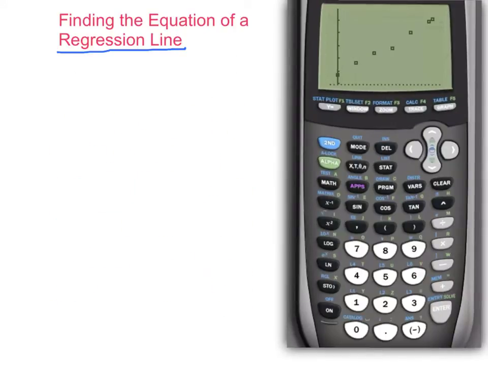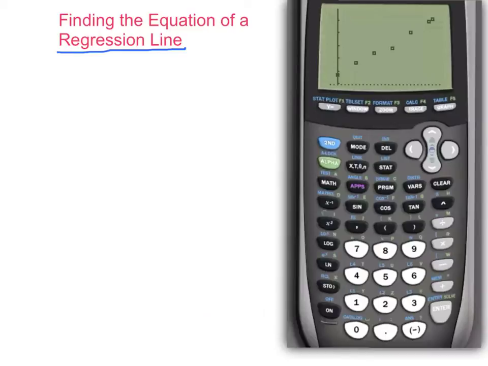Now there's also another way of finding a linear model through a scattergram that involves statistics, and it's a little bit more scientific way of trying to find a linear model which most closely passes through a set of data points. And when you do it this way, it's called a regression line. And I'm not going to go through the details of how to actually get a regression line by hand. You might look at that in a statistics course. But I'm just going to show you how you can use your calculator to easily find this regression line.